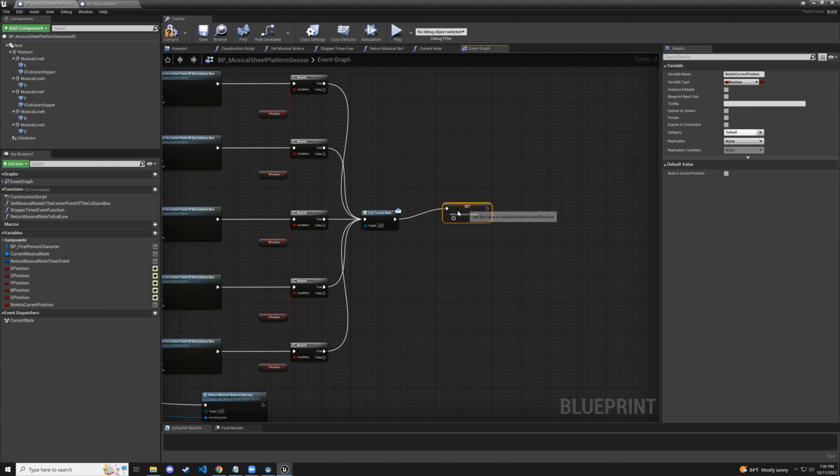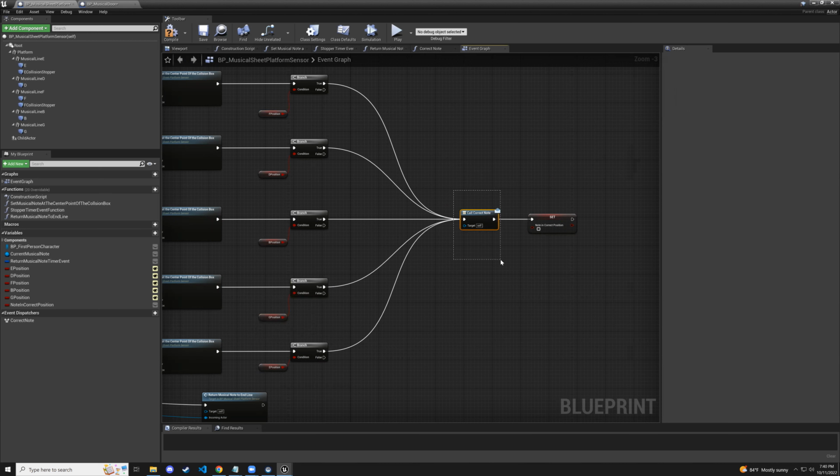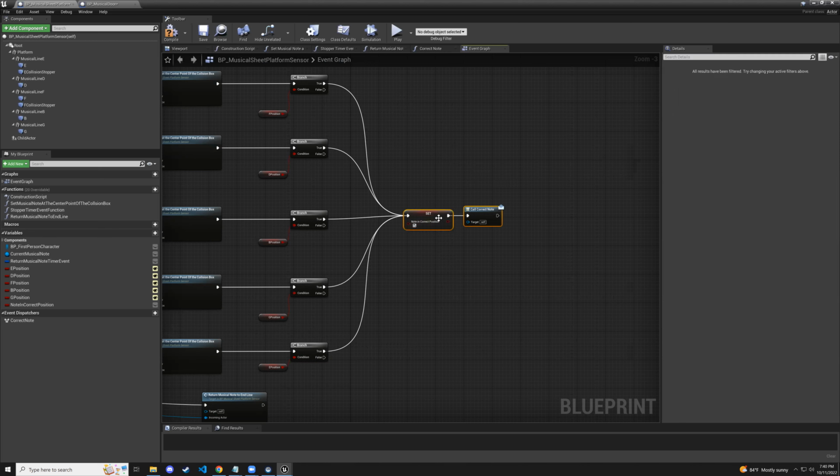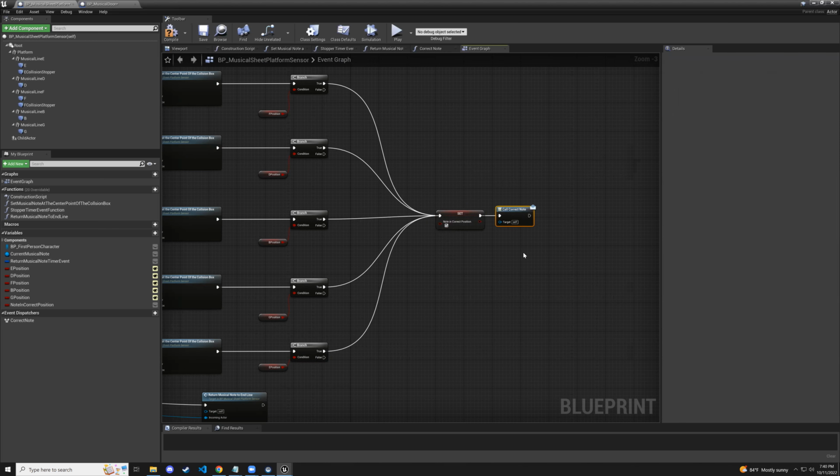All right, so if the designer says, oh, it's the G position, and that's true, then we're going to call correct note. Actually, we're going to invert this. It's going to be inverted. I stand corrected. It's going to be like this. We're going to say note is in the correct position is true, and then we're going to say call that called note event dispatcher.